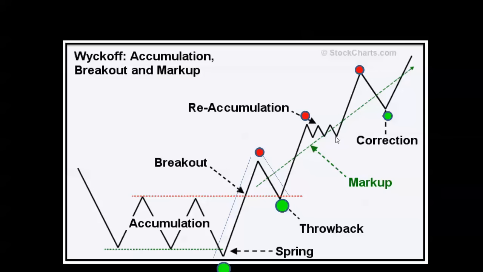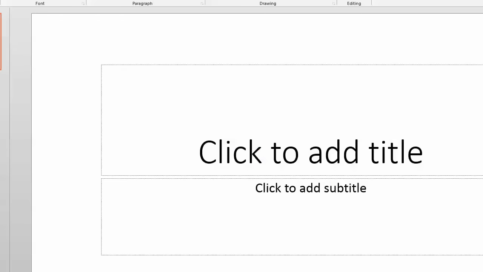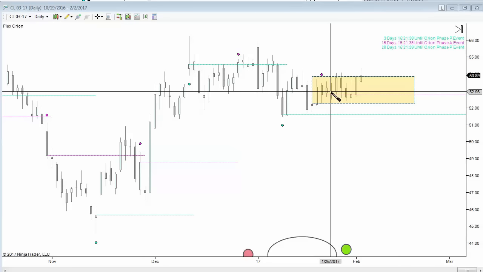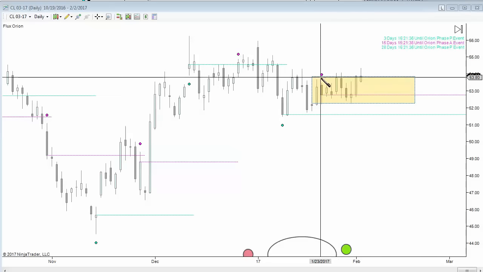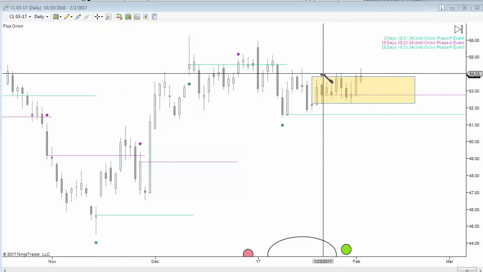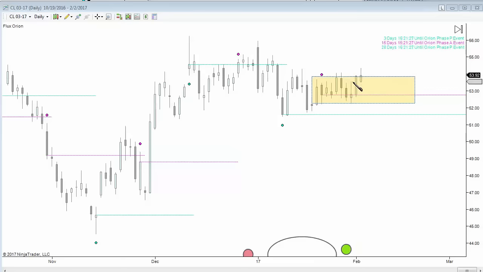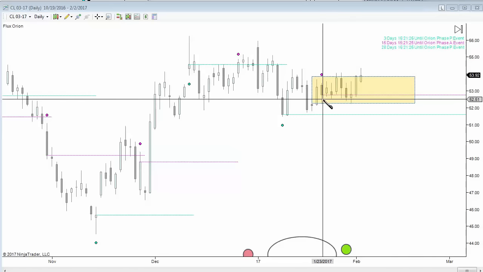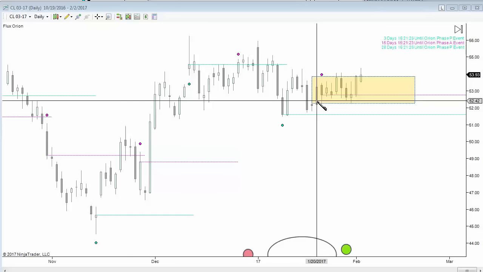So burn that image sort of in your mind right now, and then really quick, let's take a look at what's happening right here. Do you see how that red phase, this area where we normally see selling, isn't really producing higher highs? In fact, it's sort of wiggling back and forth, just like our reaccumulation phase. And so that's one of the first clues that we have that things are steadily building pressure towards the upside.